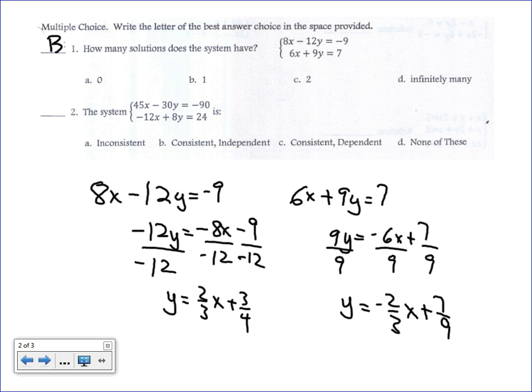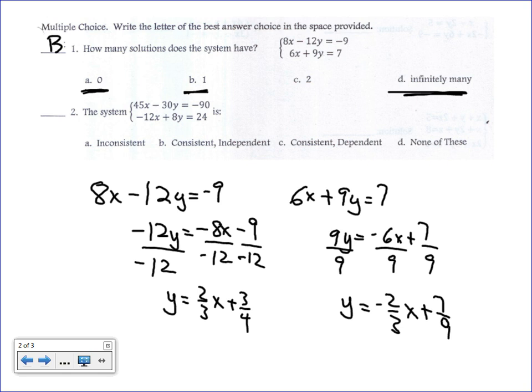These aren't. They just intersect. They just cross, and so they have one solution. By the way, I want to make sure we don't mess this concept up. It has one solution that's made up of an x and a y. Yesterday, we were working equations that had 3 parts to them, x, y, z, but it's still only one solution. Guys, the only answers that you would ever get for this problem are 0, 1, and infinitely many. You would never get 2 as a solution, because there's no way that a linear equation can cross in 2 places.